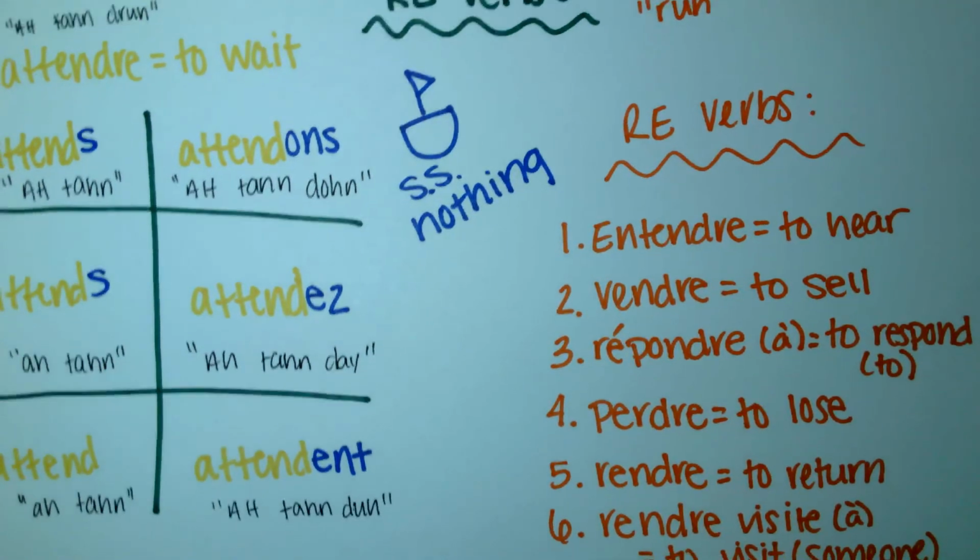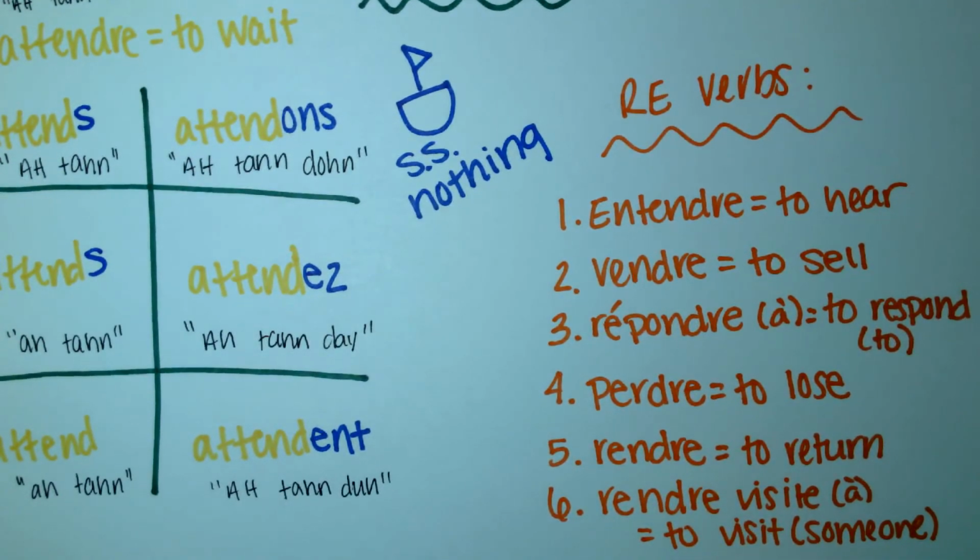I'm visiting my mom. Okay, so we have up here all of our verbs conjugated on the left-hand side with our new endings in blue. We have all of our verb meanings on the right-hand side with 6 new verbs that we learned their meanings of, and we know how to conjugate them because they conjugate just like our verb on the left, attendre. So overall today, we learned 7 new verbs, and we learned how to conjugate a whole new group.